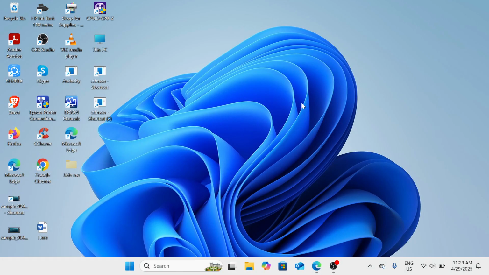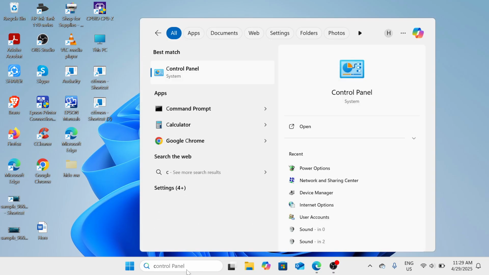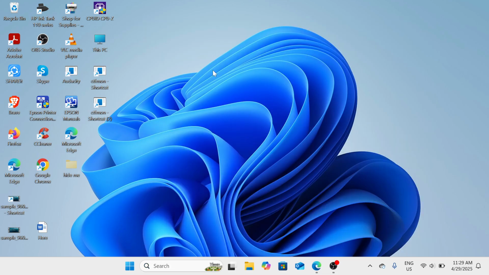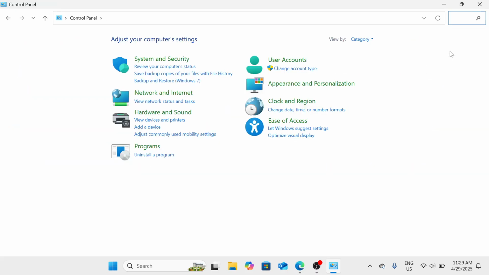And then the next thing is to check if the Wi-Fi adapter is enabled. So we will go again with the settings option, or you could just simply type here in the Windows search tab control, and then you will get under best match the control panel option. So once you click on this one, we will be seeing all these sorts of options. So if you're seeing this kind of window, we need to go to this view by options and select the category one.